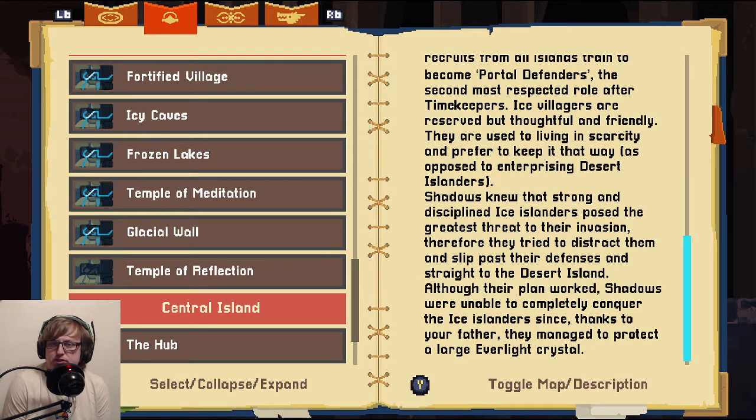Shadows knew that strong and disciplined ice islanders posed the greatest threat to their invasion. Therefore, they tried to distract them and slip past their defenses straight to the desert island. Although their plan worked, Shadows were unable to completely conquer the ice island since, thanks to your father, they managed to protect a large Everlight crystal.